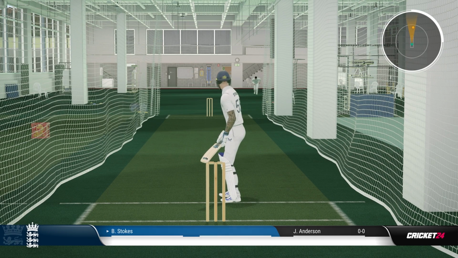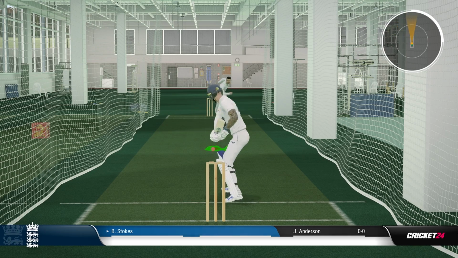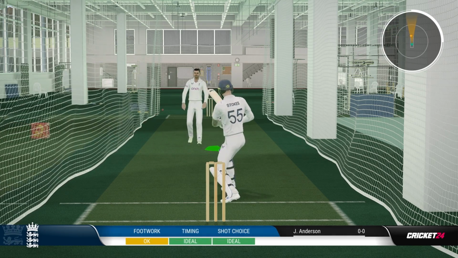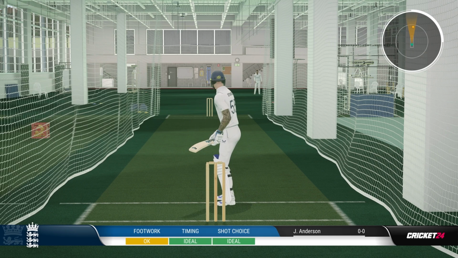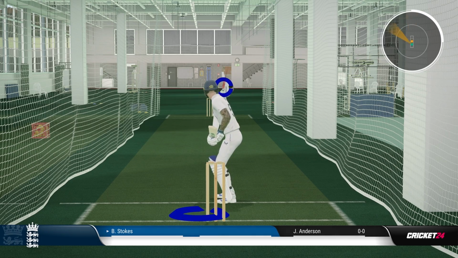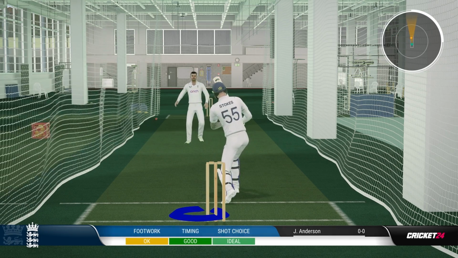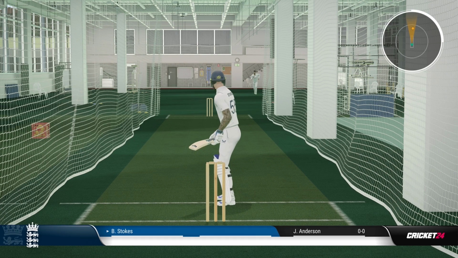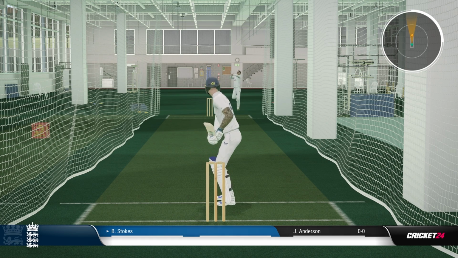And the other thing you can use to your advantage when playing in Cricket 24 is the sound of the ball. You can hear the bowlers run up, their stride. That can help you to determine your timing, as well as the ball hitting the ground. These things can be great cues for your timing.